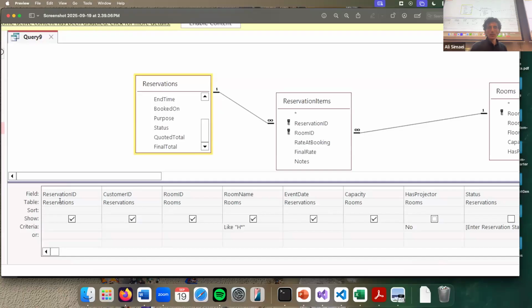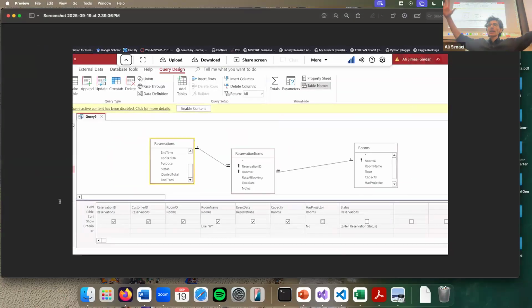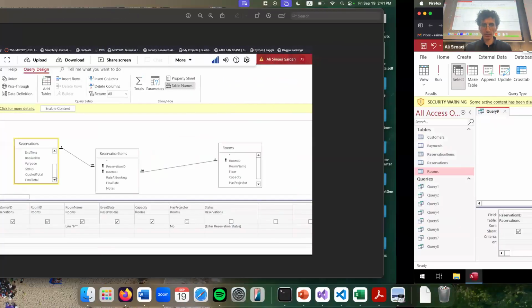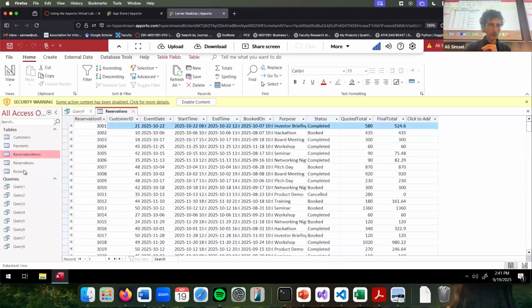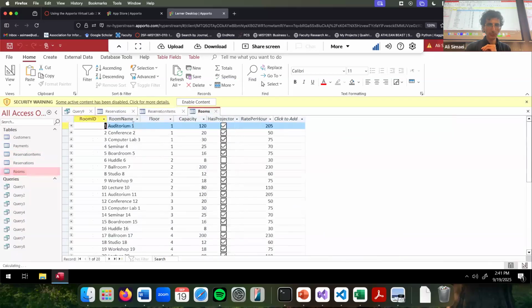It's like if I had that big table, I would have all these together. Now I have the foreign key. So what is happening here, if I want to show it, is three tables together. I will double click on reservation items and room item.